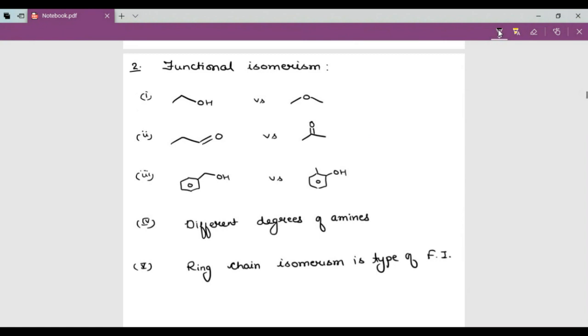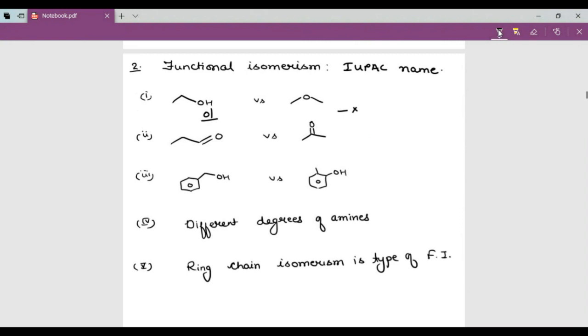Next, we move to functional isomerism. So, what is functional isomerism? I would say this is the easiest to identify in a given set of molecules. Again, step one is give the IUPAC name, because as soon as you give the IUPAC name, you immediately come to know whether the functional group is identical or different in the two molecules. Here, when you assign the IUPAC name, this will end with a suffix "ol", whereas here there is no suffix. This is an alcohol, this is an ether.